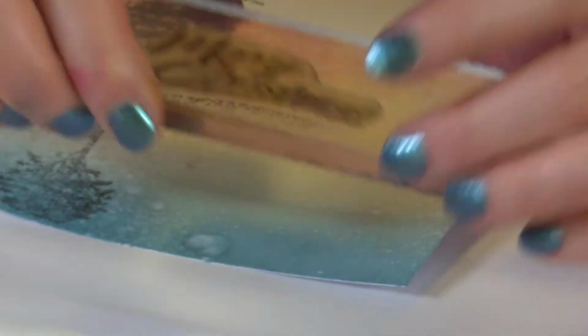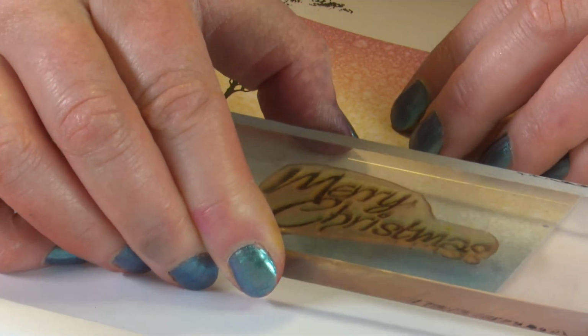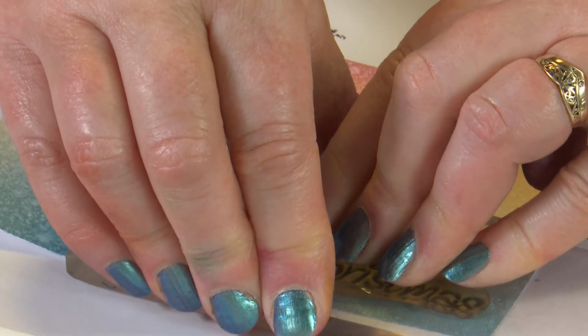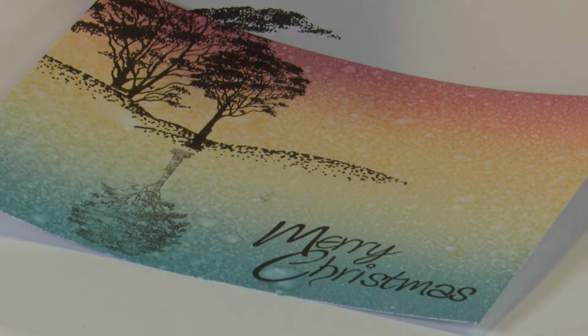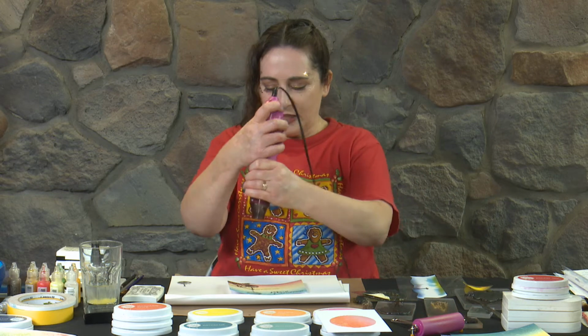And we're going to pop that, just so when I'm doing other reflections, I can sort of see where my text is and keep that area fairly clear. Excellent. Okay. Right. Let's give that a little bit of a heat set or dry with the heat gun, and then we'll start doing some extra blending.